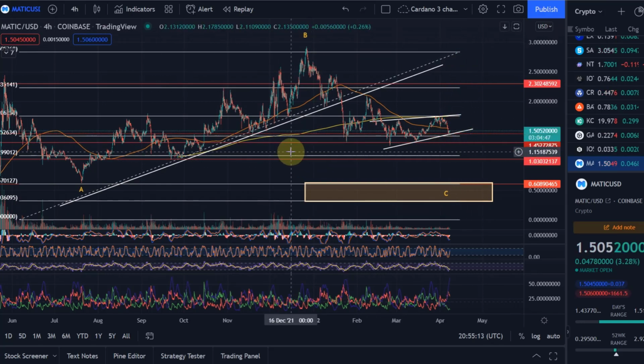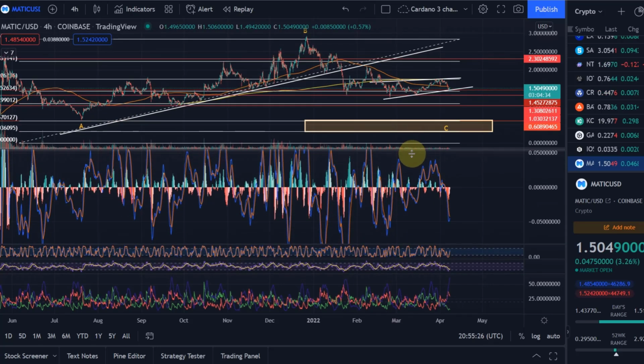So far, the price would need to go up fast in order to gain any sort of bullish momentum. For now, I'm skeptical. Not saying the low couldn't be in already, but it doesn't look like that for me. And that's really everything I can tell you here for now.